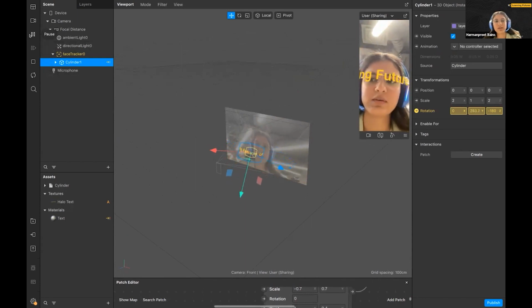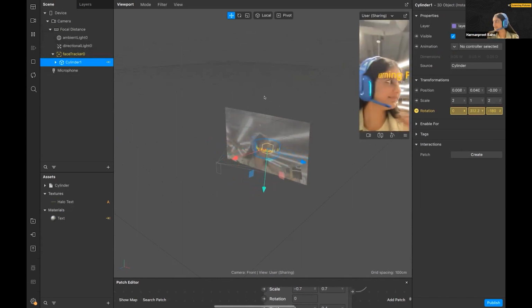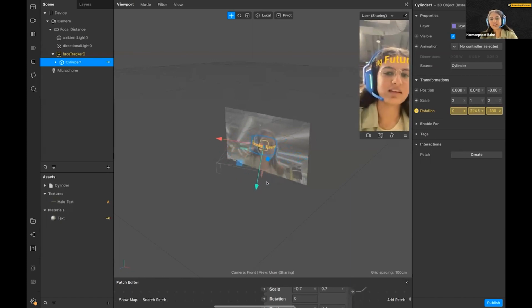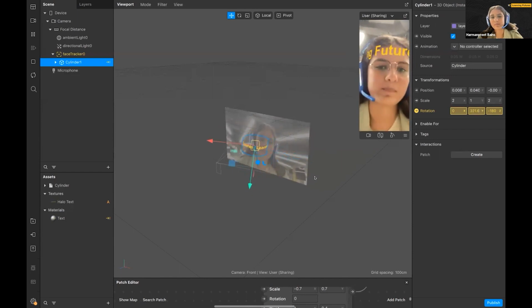So here you can pause the video and just change its axis a little bit. The Z axis, I guess, the green one. So you just flip up.